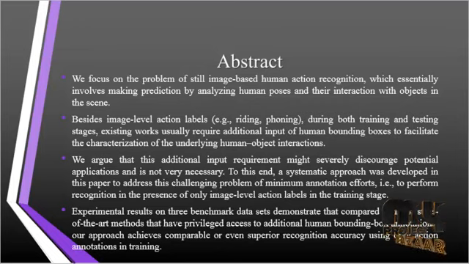Experimental results on 3 benchmark datasets demonstrate that, compared with the state-of-the-art methods that have privileged access to additional human bounding annotations, our approach achieves comparable or even superior recognition accuracies using only action annotations in training. Interestingly, as a byproduct, in many cases our approach is able to segment out the precise regions of the underlying human object interactions.